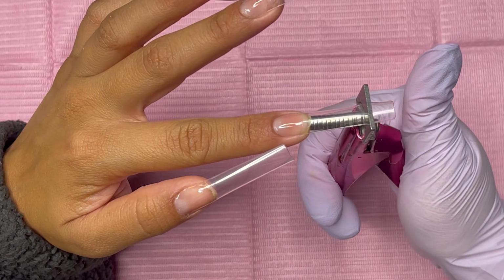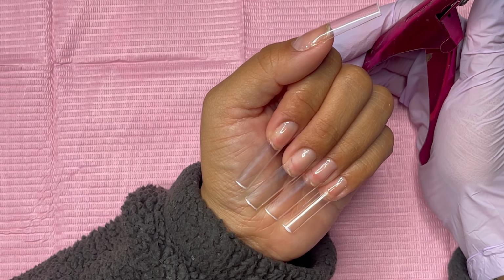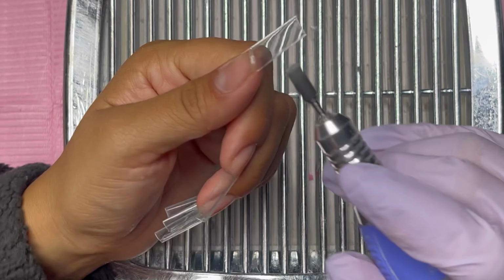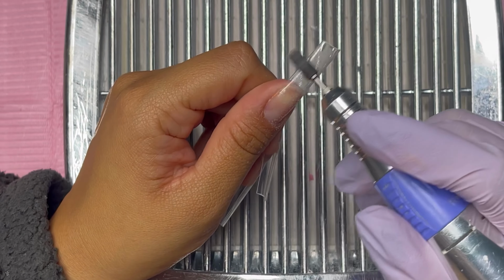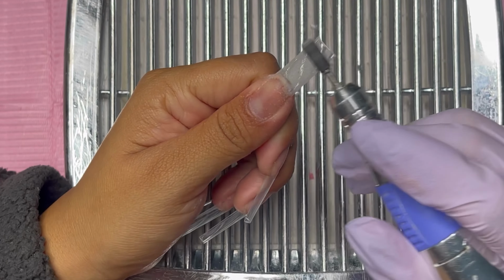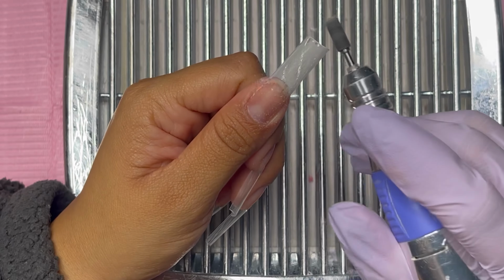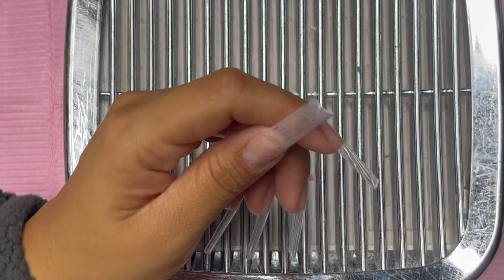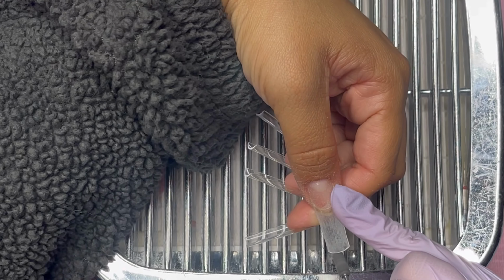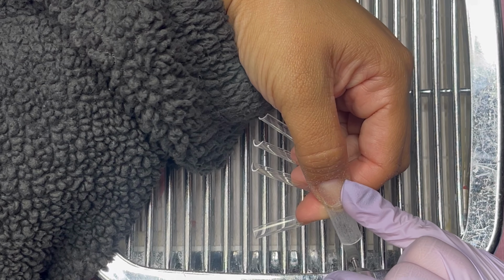I am gonna go ahead and trim these down. Originally, I was gonna leave them long, but I wanted to cut them down a little bit. Once I do that, I am gonna go in with my fine grit sanding band and remove the shine off the tips, also making sure that I blend where I glue on the tip. That way, when I apply the product, you won't see that tip area.